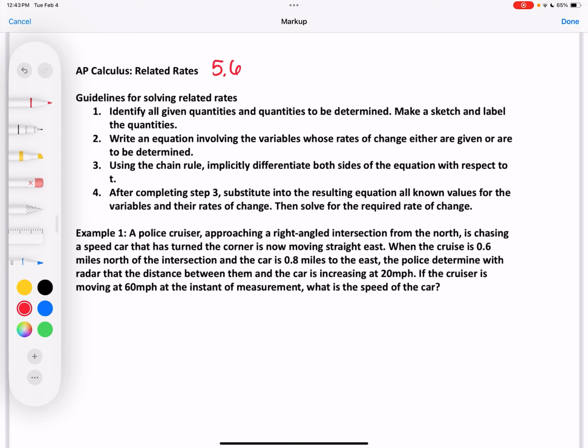So, this is the part of 5.6 related rates. We'll do some out of the book too, but I think it's easier to start with this worksheet. The teacher that I worked with, when I did student teaching, would always start out with this worksheet, or a worksheet like this, and then he would do some other examples outside of this, but I think this is a fair little assessment.